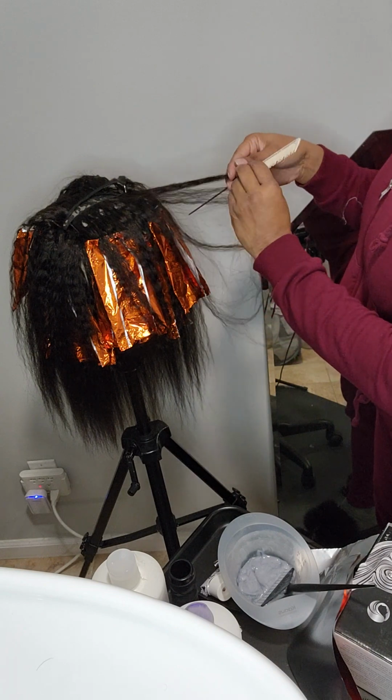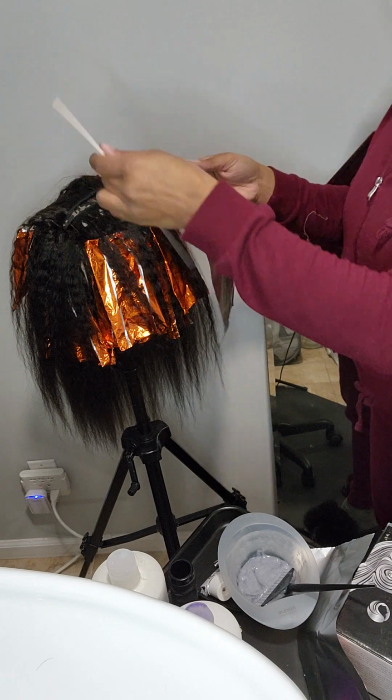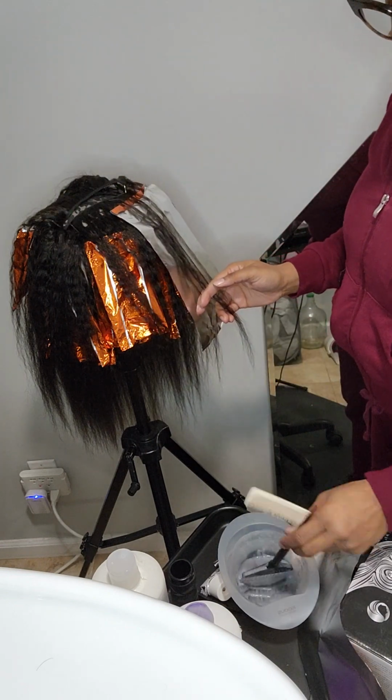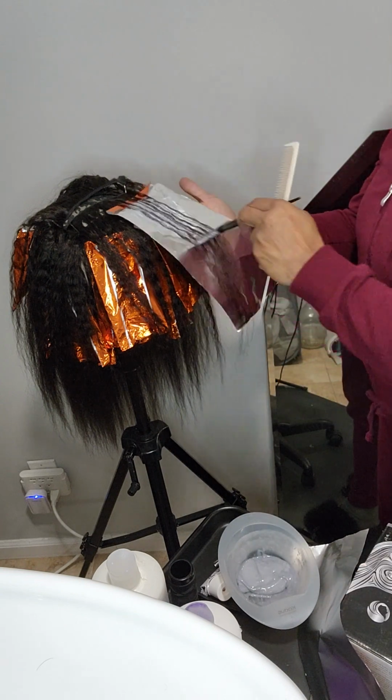Just these, nice and light, nice and light. Looks like we're gonna need maybe two more pieces of foil. We just want it to be nice and soft.